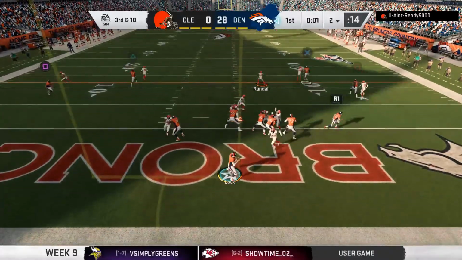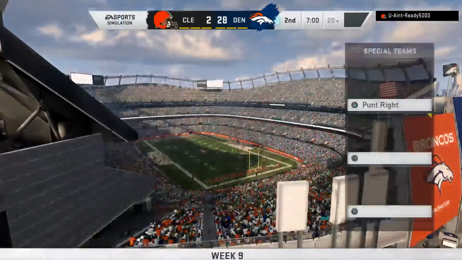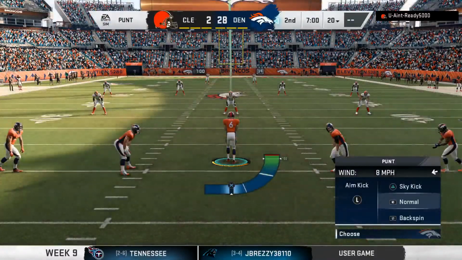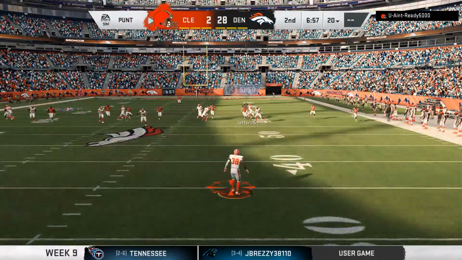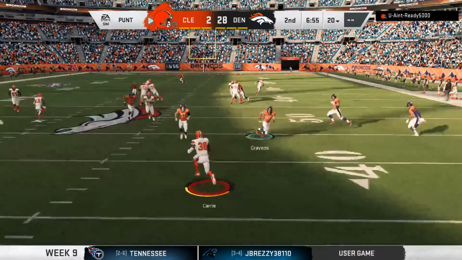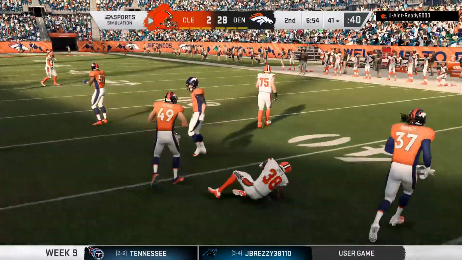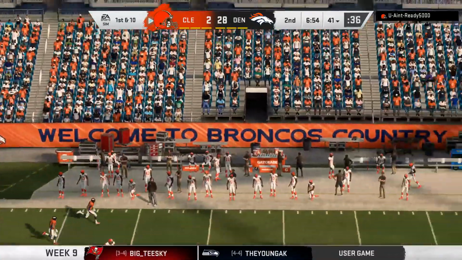From his own end zone, Locke on 3rd and long. Drew Locke taken down in the end zone. 2 points for the defense. 2nd quarter about to begin from Denver. It's the Broncos in possession of the football. And they'll come up looking to keep this drive moving. Any return that gets you to midfield is a great return. 1 first down, and you're almost in field goal position.